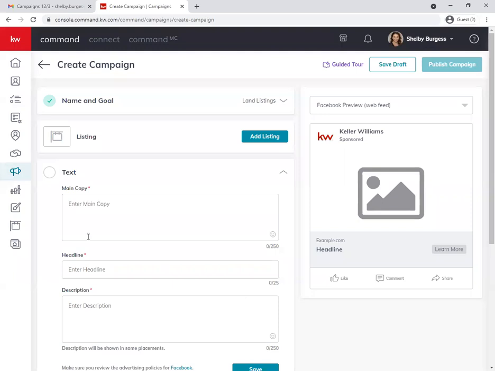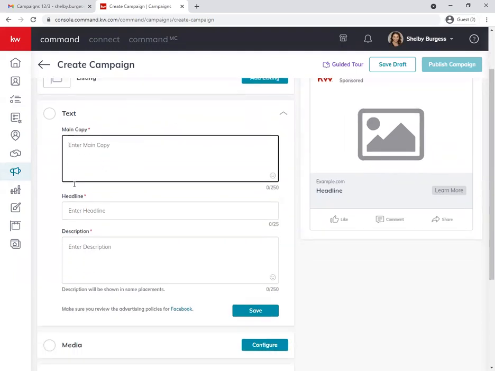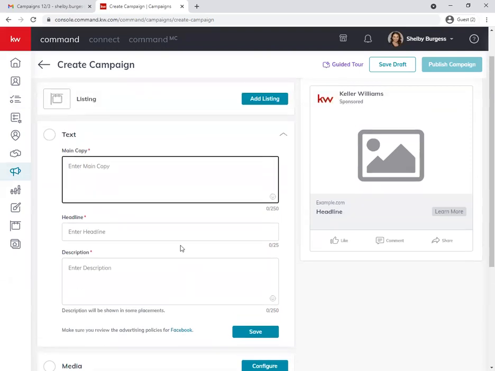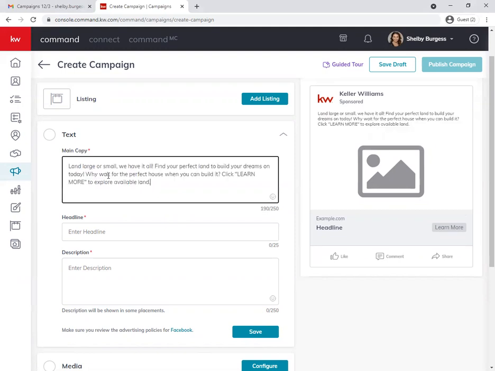I'm going to give it a minute, and then I'm just going to start building this out. So this little text box right here is honestly the hardest part of doing the ad, because this is really what matters the most. So I always cheat and I have mine ahead of time. I'm just going to paste in what I have.